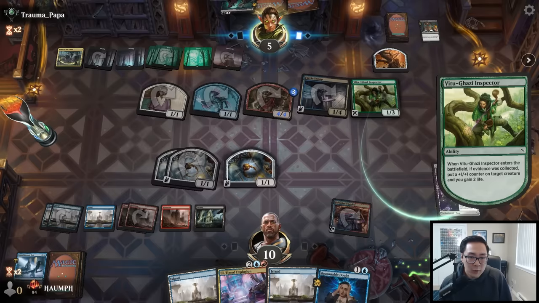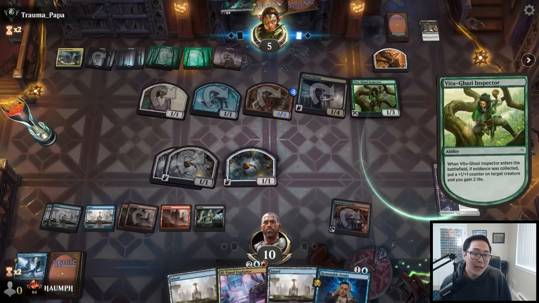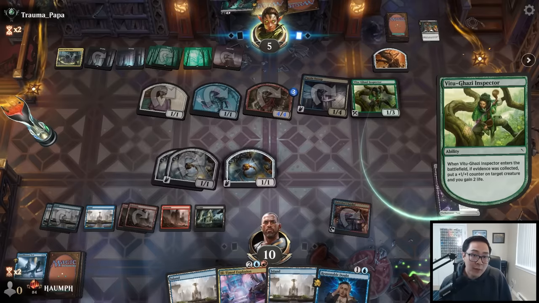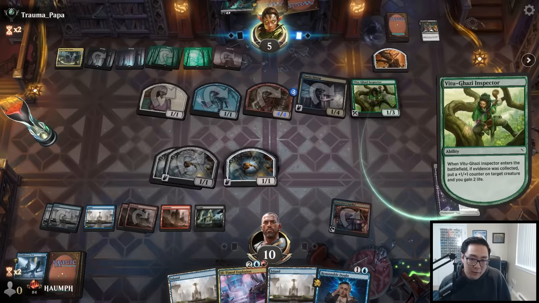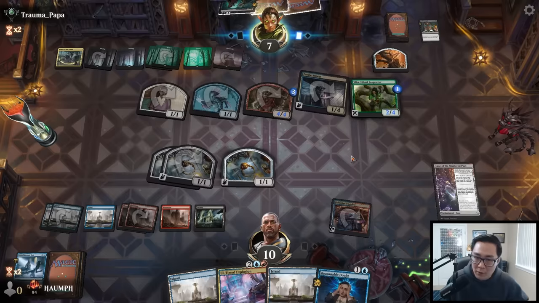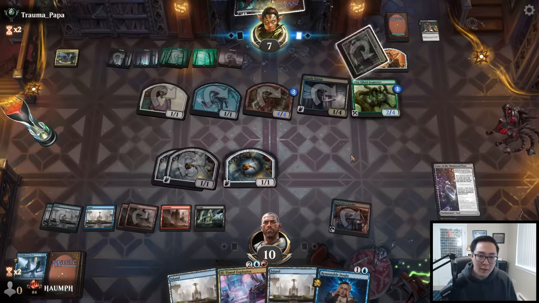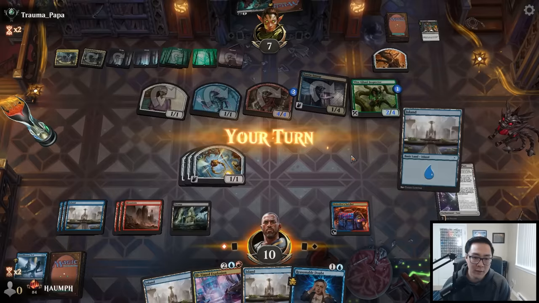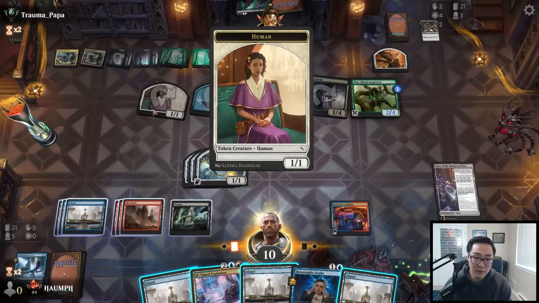I don't think I want to cast Reasonable Doubt here anymore. Oh, I can do that. So if they play the Repeat Offender, I can play Reasonable Doubt and then target the Vazi Inspector. But they go up to seven this turn, so I don't even know if that's worth it. I feel like I just need to go with the Ill-Timed Explosion anyways. Interesting, they actually did not play Repeat Offender, and then they have two lands here.